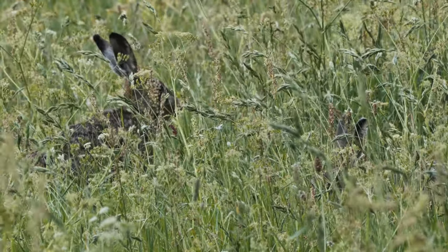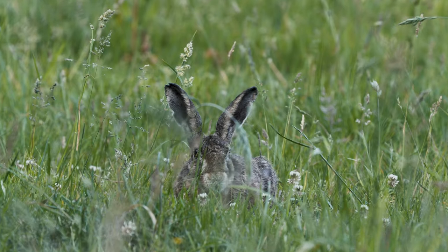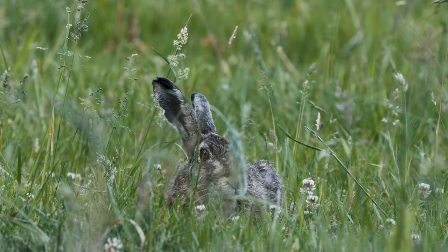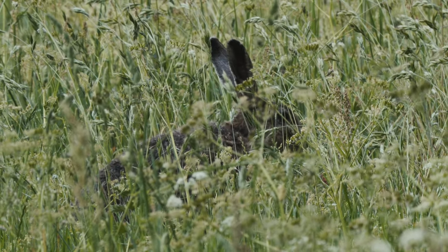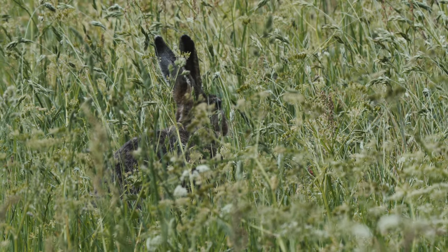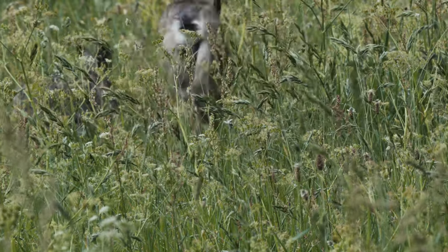European brown hare. Now these are still laying low in the shadows till the sun comes down, which is a smart move because I think I'm going to do the same, otherwise I'm going to cook myself. These are obviously bigger than the normal rabbits. These are called haas, is hare in Dutch, but the rabbits are a lot smaller, a lot slower as well. These hares can run up to about 35 miles an hour. So they're quick, and you can tell them apart because they have these big brown ears with black tips always sticking up, and these big bulbous brown eyes to help it see at night. And obviously these extraordinarily long legs that fire it across the ground. If you see them in full pelt, it's really impressive.